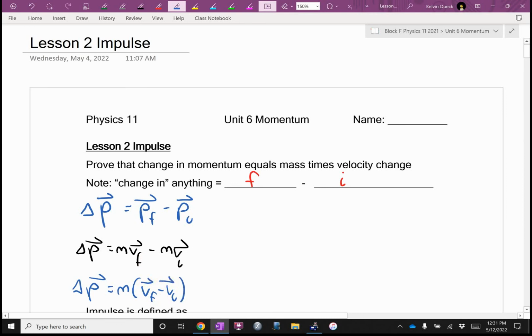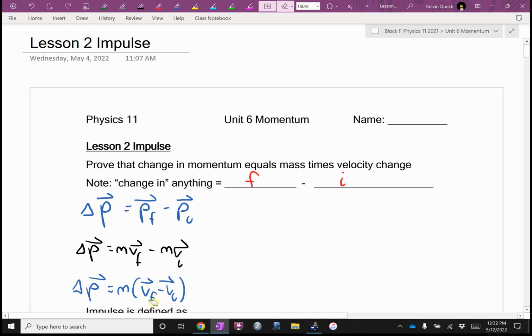And again, you'll notice I'm putting the vector symbols in. We've been kind of casual in the last unit, but we're going to need to start paying attention to direction again. Jada, don't worry, we're just going to let one way be positive and one way be negative. We will have to notice, oh, this question has the words east and west in it, so I'd better let one way be positive and one negative. This question has forward and backward in it, so I'd better do the same. We're not going to go much beyond that.